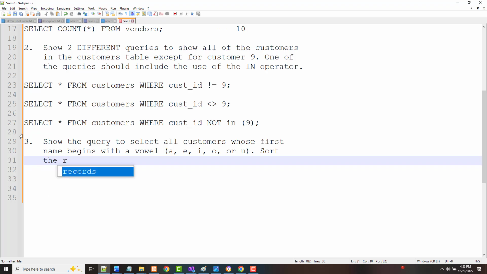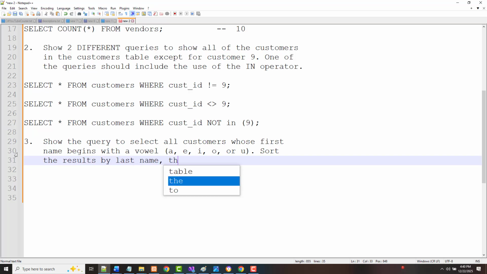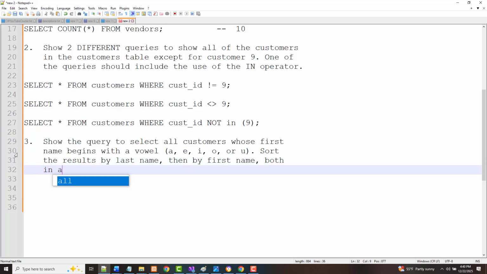Sort the results by last name, then by first name, both in ascending order.